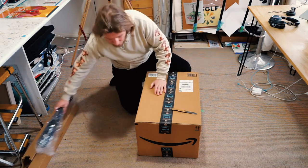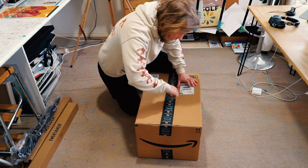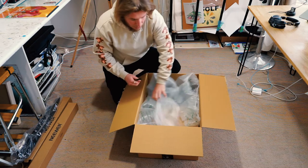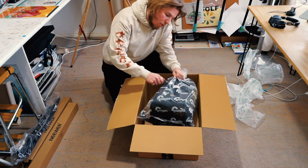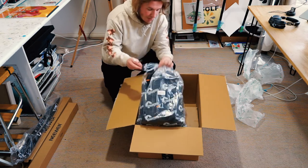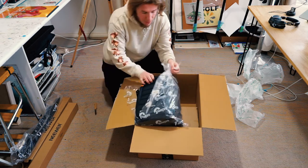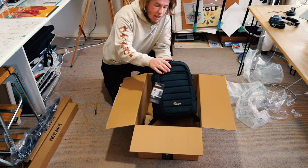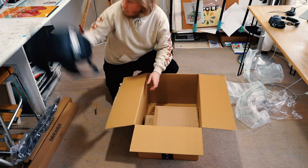In the big box I actually ordered something else as well as the lights. Also grabbed this Lowepro bag — I needed a new camera bag after one of our cats peed in my camera bag and I couldn't get rid of the smell, so it was time for a new one. I had actually seen this bag previously and it was like 80% off, so it was a good time to buy. But we'll have a look at that in a second, let's pop that to the side.